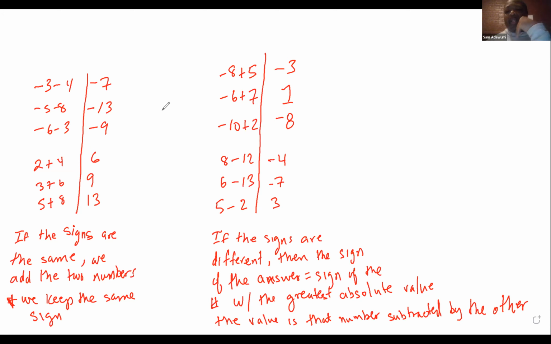Okay, and then we need the value, and the value we get is to take that same number that had the largest absolute value and then subtract the smaller number from it. So for instance, let me extend this real quick. No, I'm going to let y'all finish. Go ahead and finish copying that before I keep going.